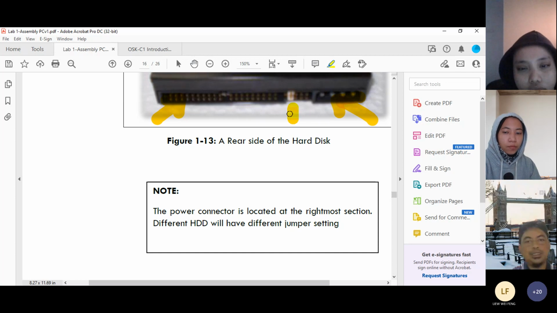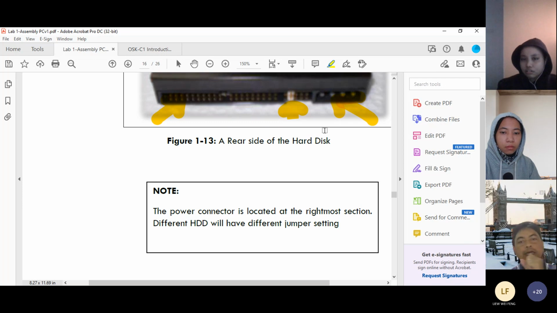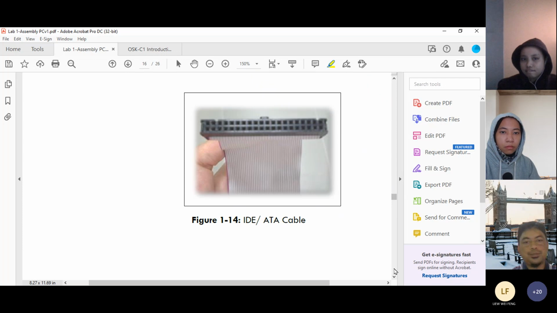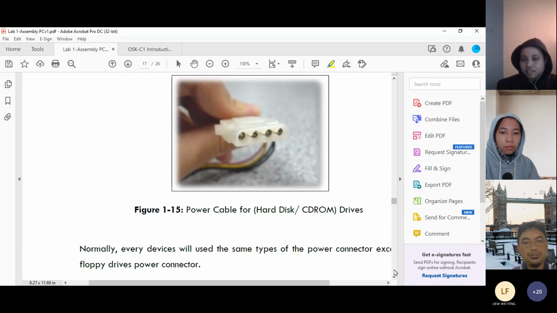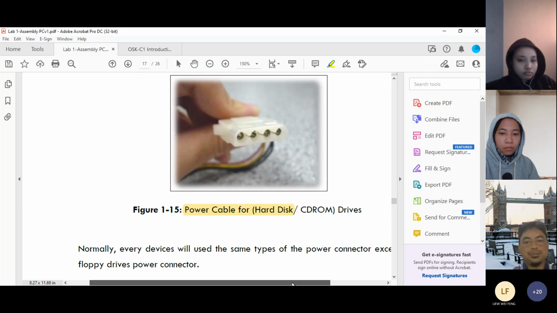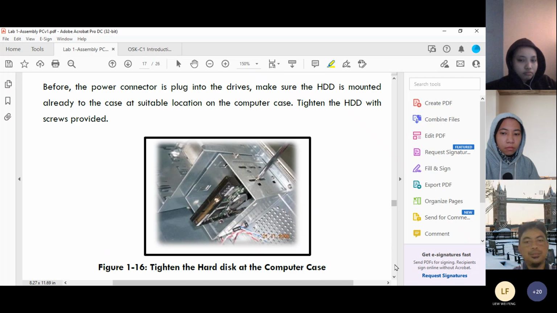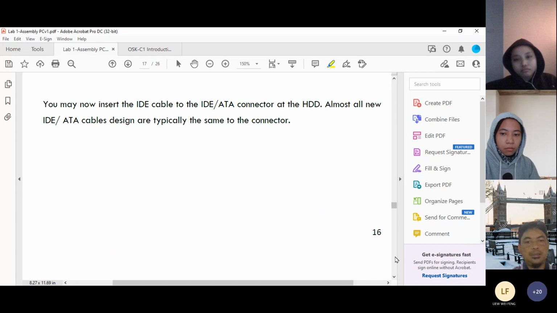And the other one is the jumper settings, right? Jumper settings ni sebab your PC can accommodate more than one hard disk. Some of you can accommodate 2 hard disk, some can accommodate 4 hard disk. Jadi satu daripada hard disk tu you kena set dia sebagai master and the other you set sebagai slave. So this is the power cable we connect to the back of your hard disk from power supply. And then you screw the hard disk to the casing.